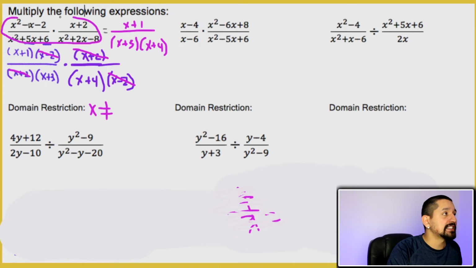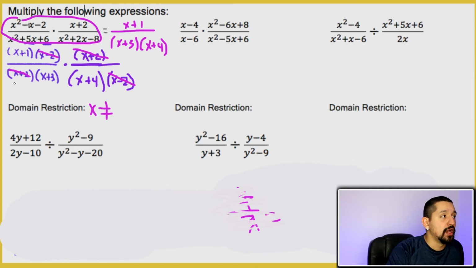This expression has to be the same as this one, but notice it's simplified. So the domain restriction will tell us what numbers you can't divide by, because remember, we can't divide by 0. And then what numbers we canceled out. So essentially, it's telling us a story of what happened to get to the simplified expression.